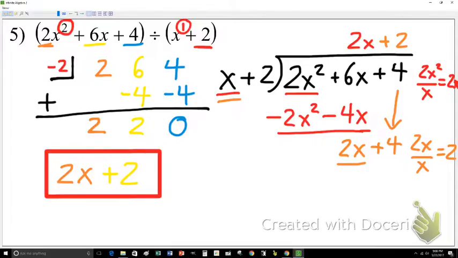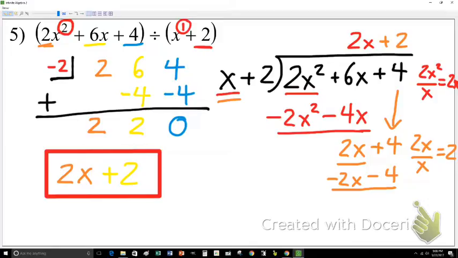Then we're going to multiply that 2 times the whole binomial that we have right here and place that result down here. So 2 times x will be 2x. 2 times 2, that's just 4. And then once again, we're going to subtract these. I could subtract outright, but people find it easier to distribute that negative and then add. So we multiply all our terms down there by a -1 and add instead. That makes negative 2x, and that makes a minus 4.